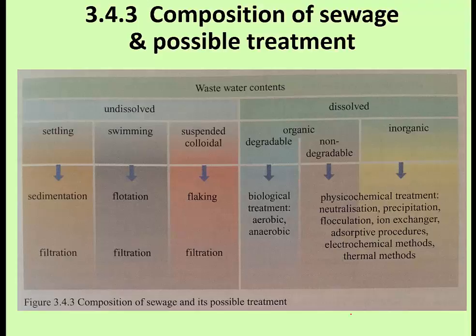Now in the next slide, he talks a little bit about the composition of sewage, different things that you're going to have in there. And this one's pretty self-explanatory. So when you look at wastewater, you either have undissolved components or dissolved components. Now the undissolved components are either going to be large enough to settle out, you undergo sedimentation, sediment settles to the bottom, you filter them out, or you pour the water off the top. You can have swimming material that remains moving throughout the solution. It can either float to the top or be filtered out.